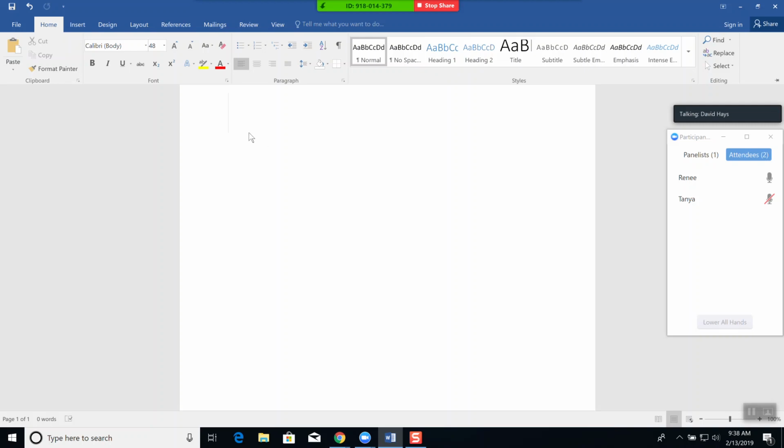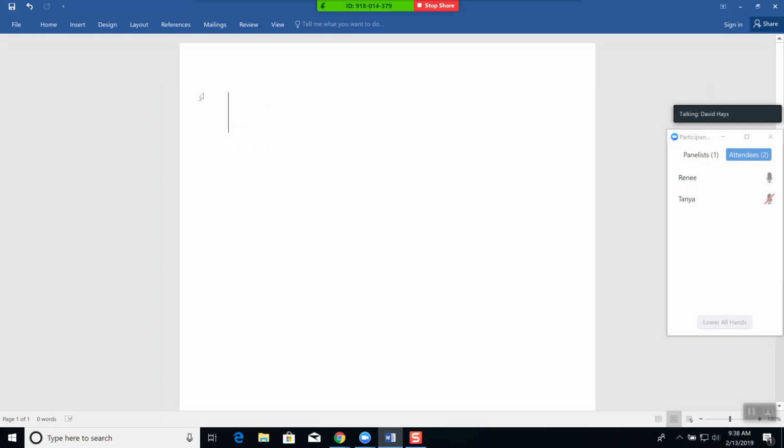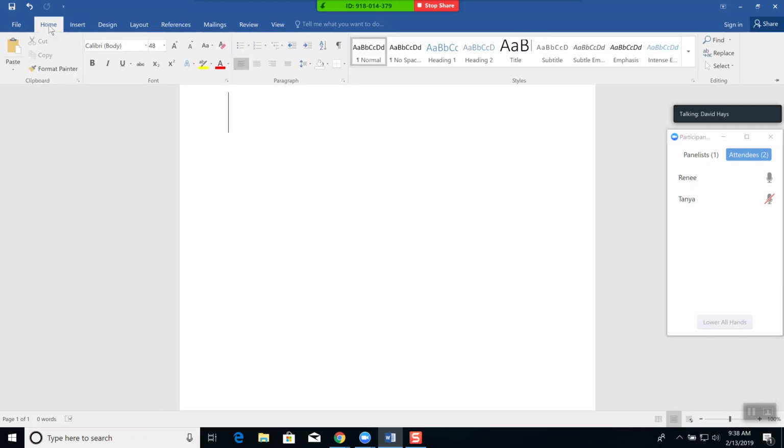Now, when you take your mouse off here and you click down here, it'll disappear. How you can get it to stay there is if you get this to appear, just click anything besides the File. Over here on the right-hand side, there's now a button that looks like a push pin. And if you click that, that'll pin it in place.